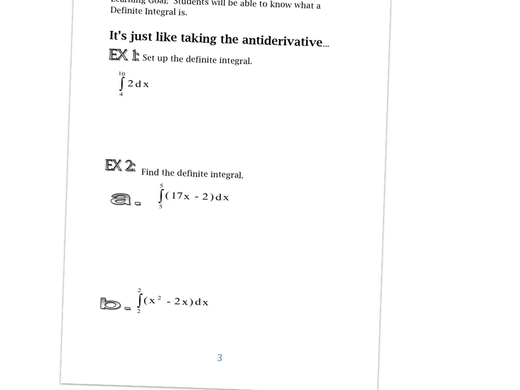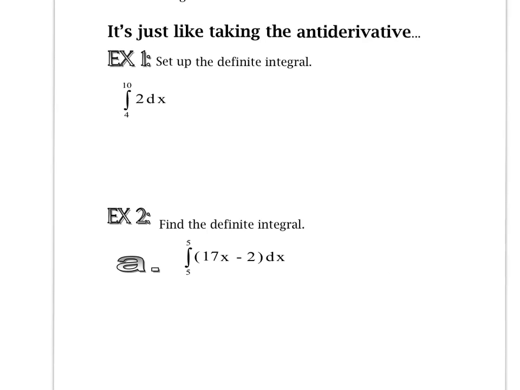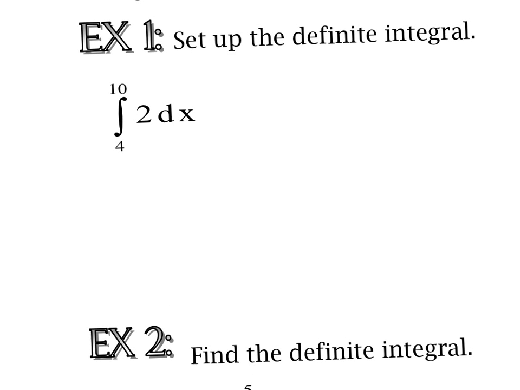All right, so now we have some problems to work through. And we've worked through these types of problems before. But the way we've done them before is we've graphed it out. I've said, hey, look, if you think about this, it's just a line at 2, and it's from 4 to 10. So if you think about this as a graph, here's 2, and here's 4, and here's 10. And so here's this line, and the area underneath this curve is just this rectangle that is 6 by 2. And so this thing is going to equal 12. That's how we've done it in the past. And that's fine. There's nothing wrong with that.